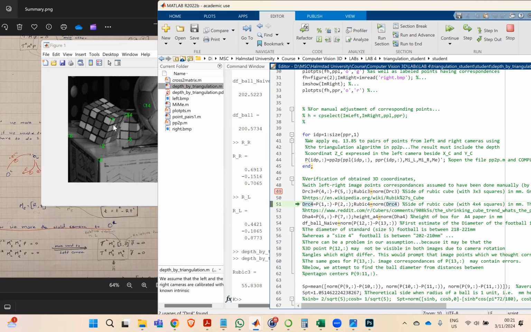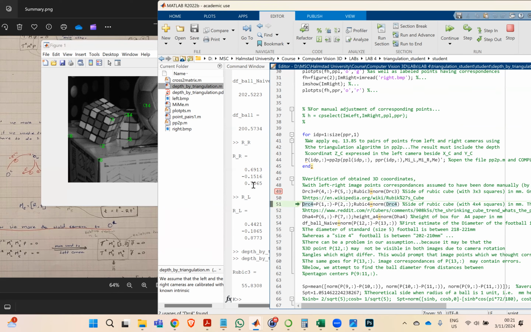And the other one, even if it is tilted, it doesn't matter because we get the 3D coordinates now. So it can measure with the 3D coordinates exactly. That's the beauty of this. Even if it is tilted, still we can measure it. Okay. Because we get the 3D coordinates.